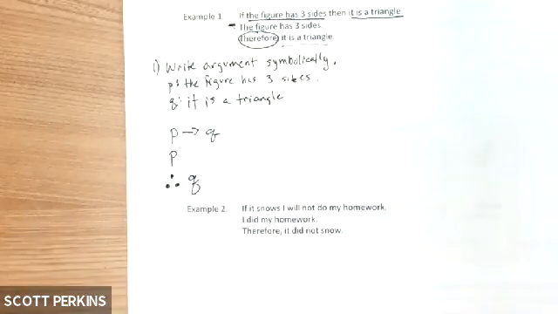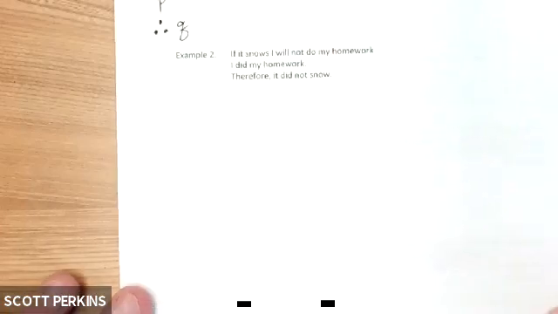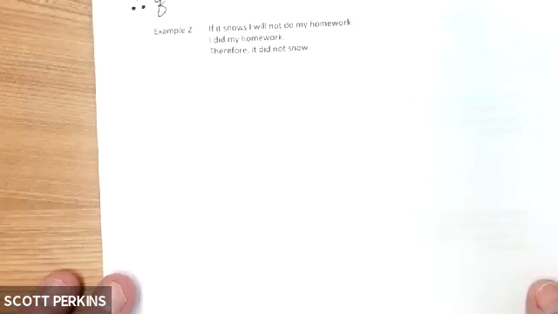But here's what I would like you to do. Example 2. I'm going to pause there. We have not shown this as a valid argument yet. We've gotten it written symbolically. The next step there will be the major step. But before we do that, I want you to get example 2 to the same place. Take example 2 and do step 1. Write the argument symbolically. So define your 2 simple statements and then write out the argument.